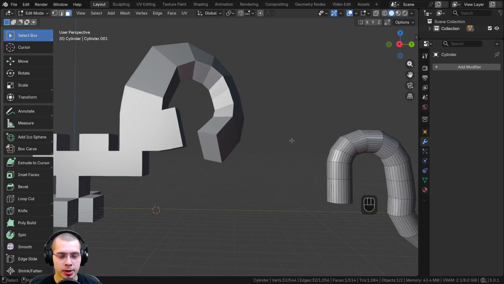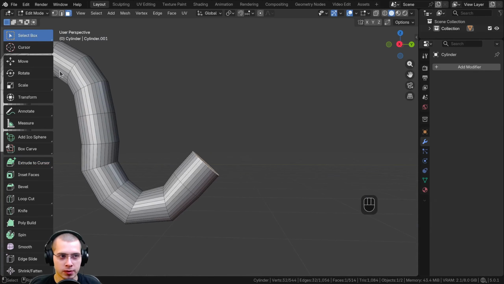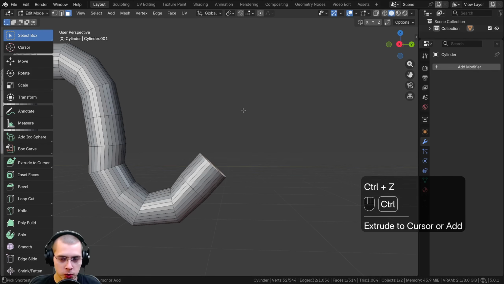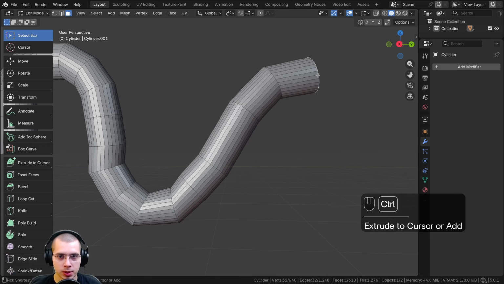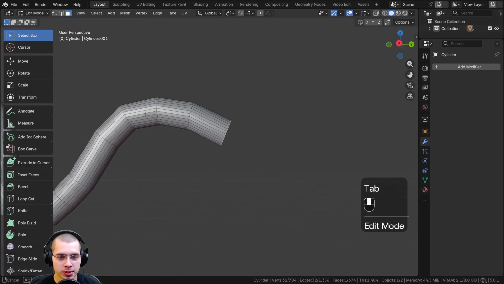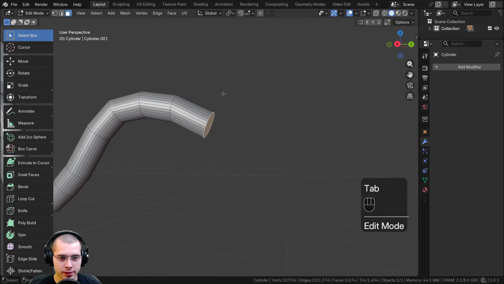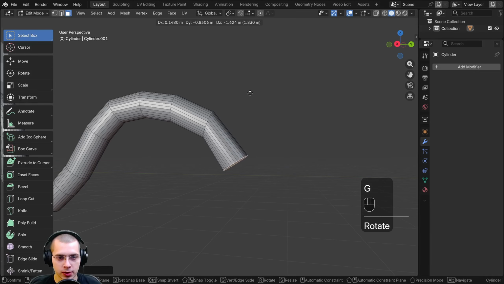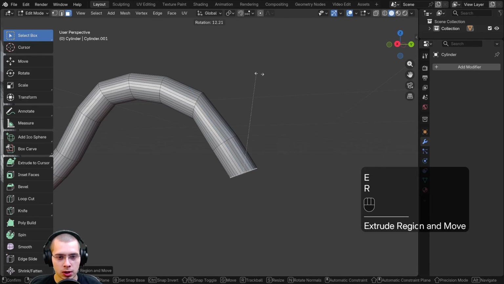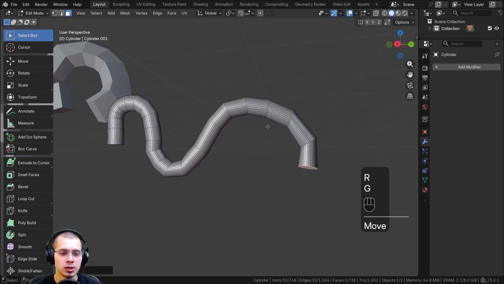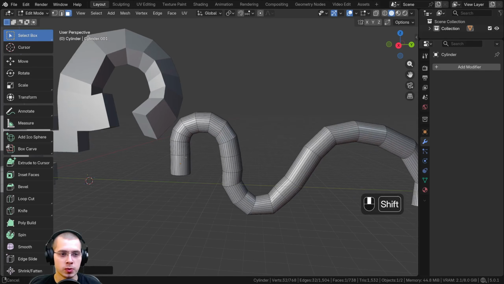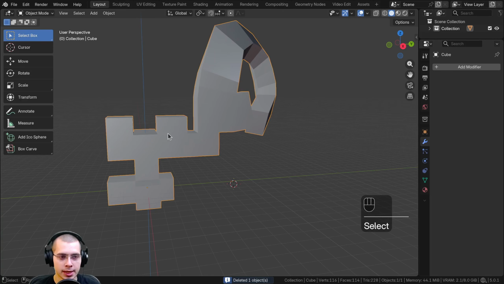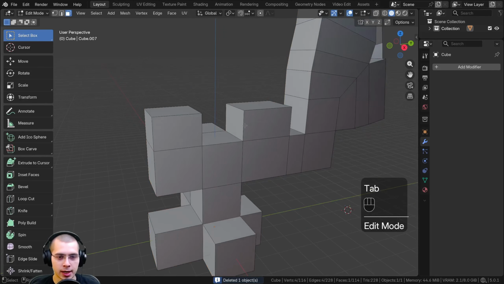Now, if I just have the select box again, you don't actually have to use this option here if you're using the select box, because of course there's basically a shortcut key for everything in Blender. So if you hold down the control key and then right click, that is also going to do the exact same thing. And if you didn't want to use this feature, if you just wanted to use the normal extrude, you would have to hit E to extrude, then R to rotate, click there, then G to grab, and then E to extrude, R to rotate, G to grab. So you could do it, but it would just take a bit longer. So this is a really cool feature. I'm just going to delete this object. So hit X and we'll click delete, and I'm going to select the main object again, and I will hit Tab to go into edit mode.